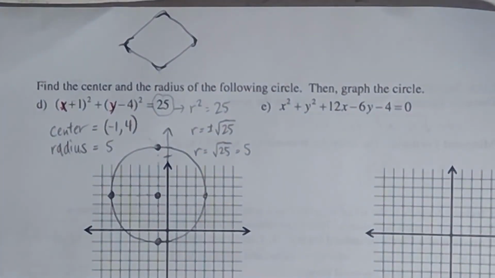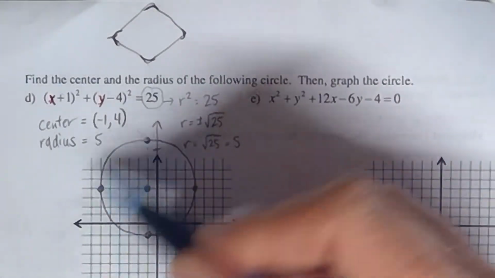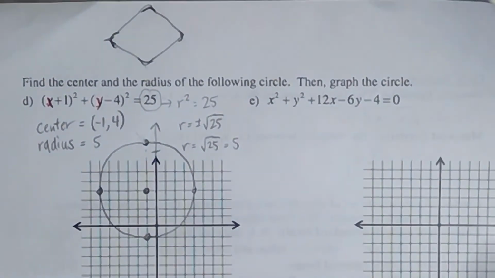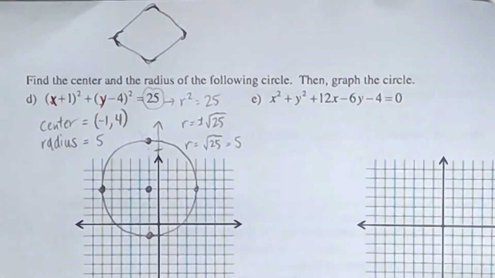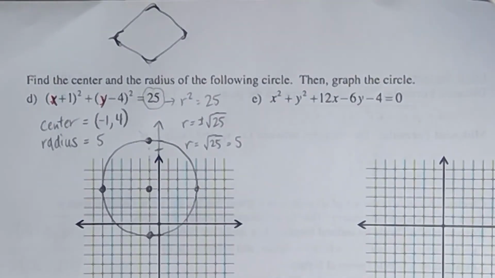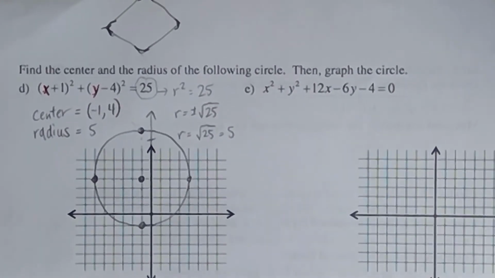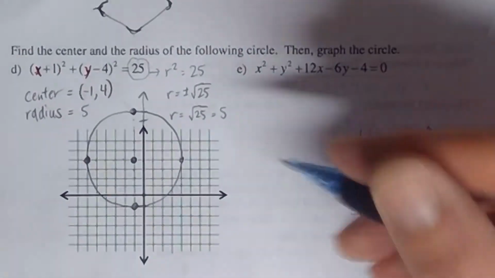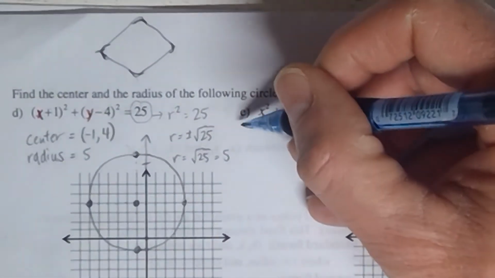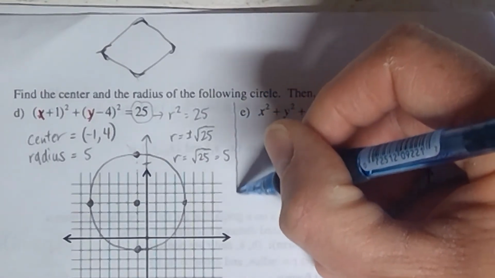It doesn't need to be the world's most perfect looking circle. This is not a perfect circle either, okay? But by doing what I just showed you there, it'll make it a lot easier to make it look more like a circle, all right? But I can't have a diamond. That would not get full credit, okay? No diamonds, all right?